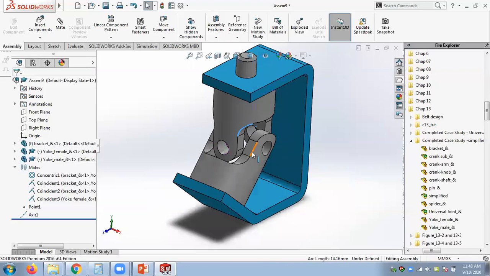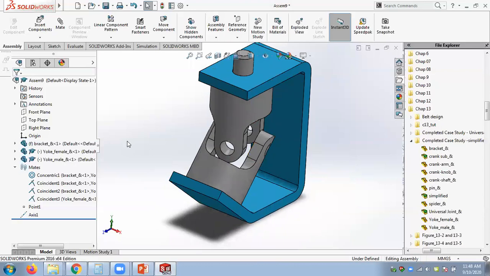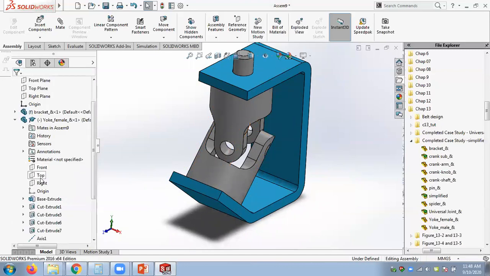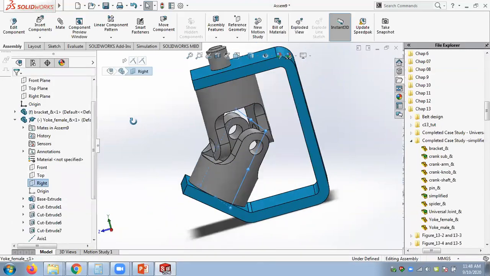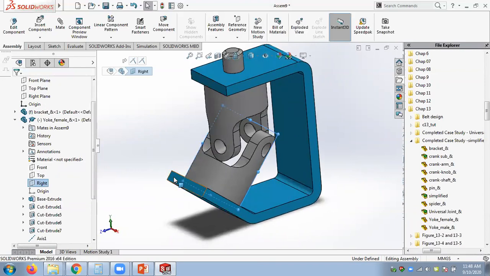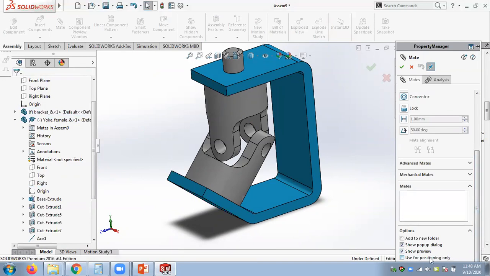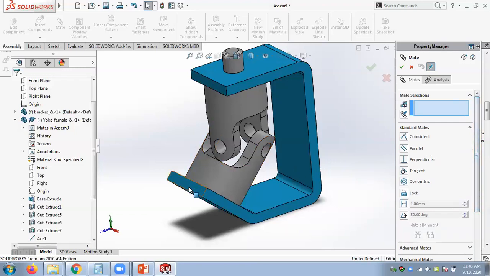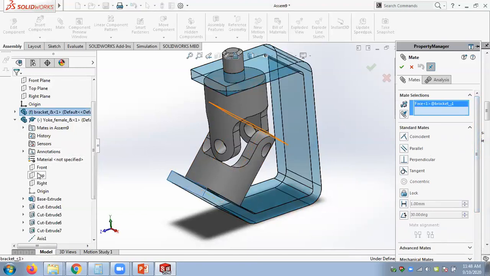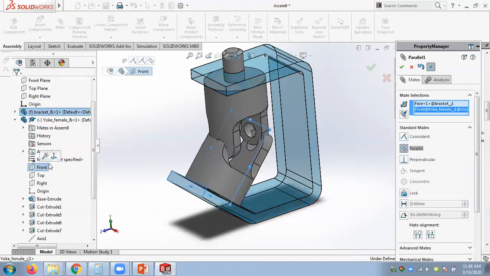So how can I do it easily? To orient the parts, we have done a theory called positioning on limits. So we can use the planes. So I will use this plane, and this plane should be parallel to this plane. There's a tool at the bottom used for positioning only. So I'm going to use that one. We can use this space in this kind of thing. So it should be perpendicular.